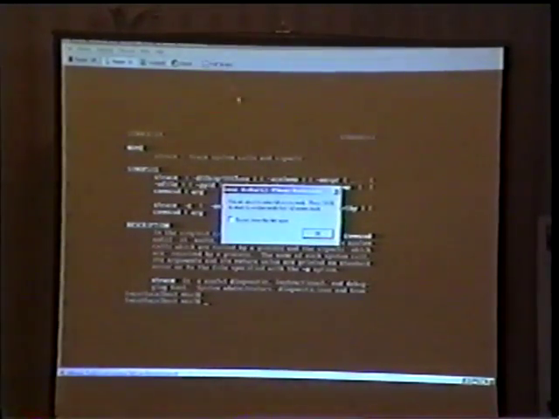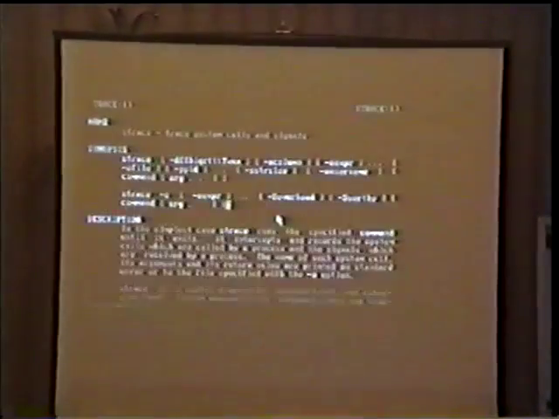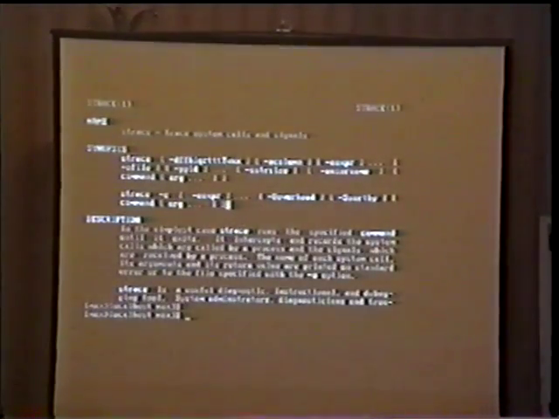Can you increase your font size? Yeah, sure. I'm not sure. Maybe. It's better.